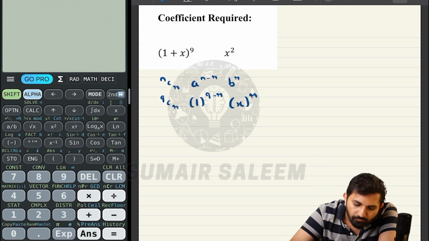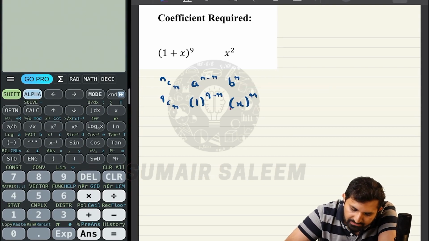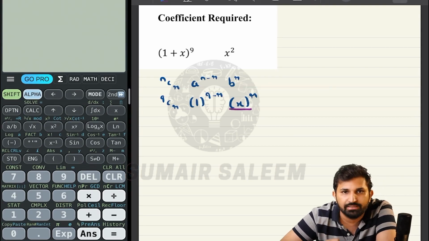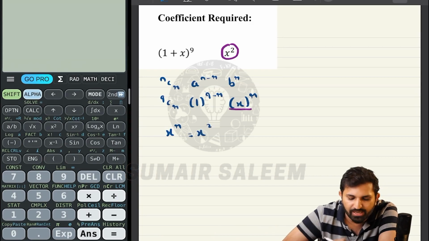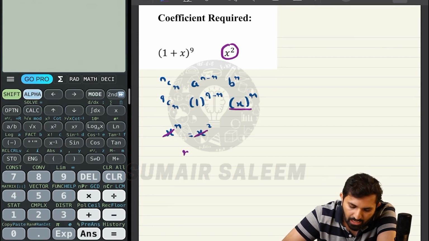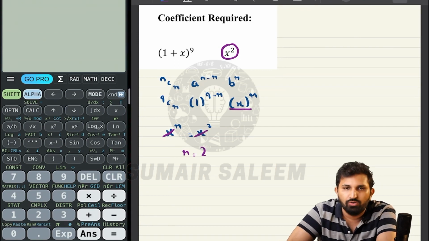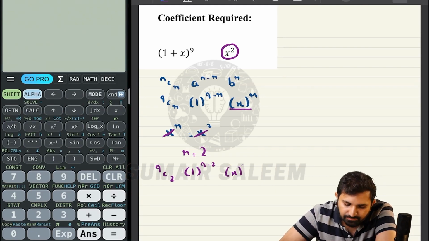Now, what coefficient is required? x square. So focus on x. Focus on x guys. Now listen to me very carefully. If you focus here बच्चे, x के साथ क्या power लिखिए? It's r. And what's required to you? x square. So you are supposed to write x power r is equal to x square. Now, can you cancel x and x easily? So you will be left with r is equal to 2. Now, you're going to write this as 9C2. What's first term? 1, 9 minus 2 and x power 2.